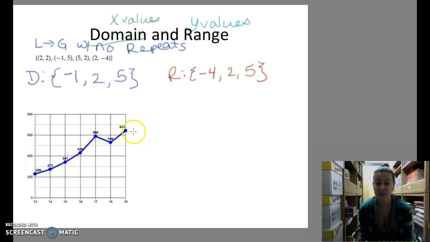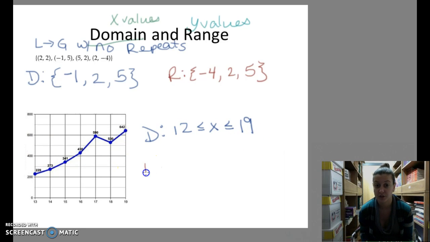Now, this guy over here, it's pretty continuous, right? It goes on from this to this. These points and everything in between, they're all points. So listing the domain itself would be really, really terrible. So for the domain, we're going to put the smallest value of x, which is 12, is less than or equal to x, which is less than or equal to 19. So you're saying that the domain x is between 12 and 19.